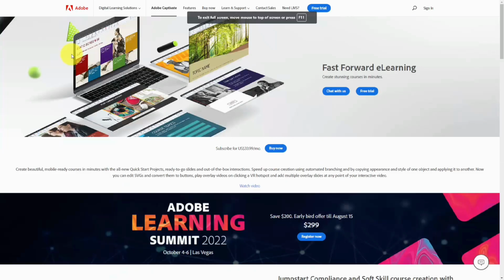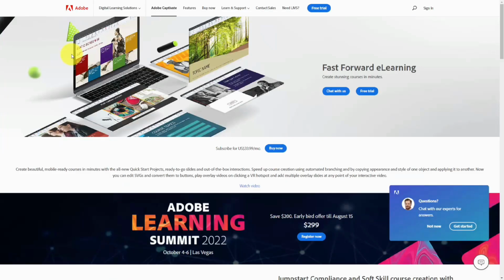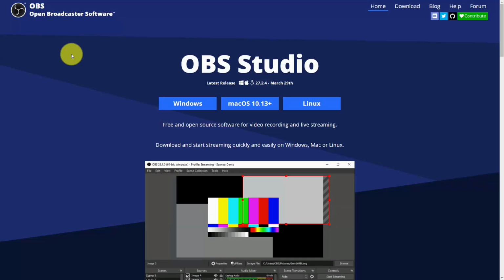And if you're going to use your recording as e-learning content, you can use Adobe Captivate in order to create your video. So the tools that you use to create your video will depend on how you want to create the video as well as what you want to create, and you can use various combinations of tools in order to create a video file that you will be able to upload to YouTube.